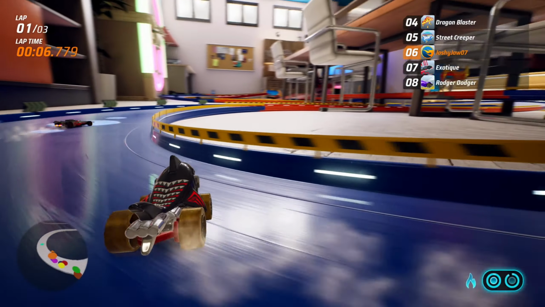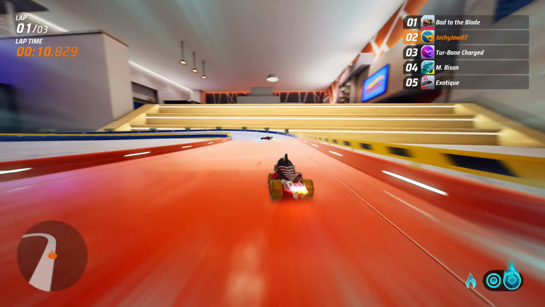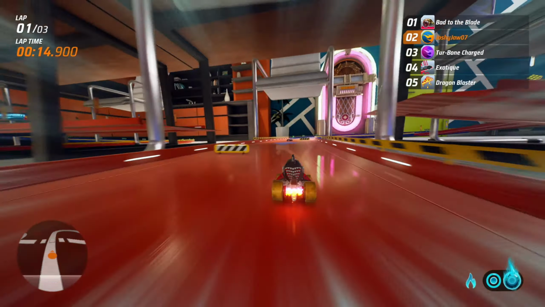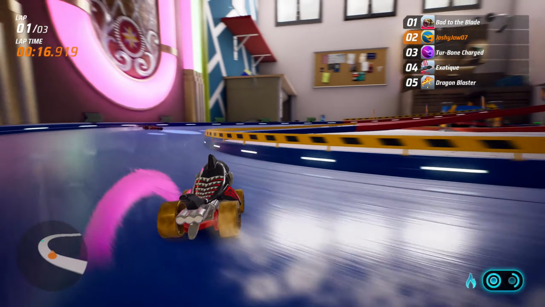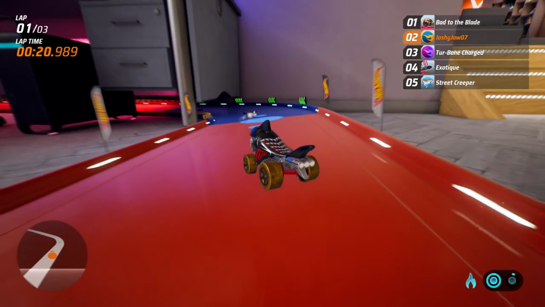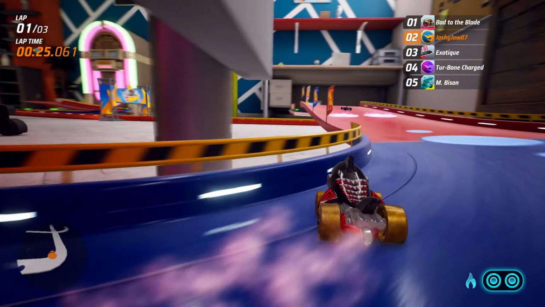It does handle quite nicely. It's quite stable in its drifts. Speed is quite balanced. We just need to make sure we stay off the walls here, because if we hit the wall, I think we're dead. So let's try and race as perfect as possible. I think if you can race perfectly, then you have no problem. What's first? Back to the blade. Oh my, yeah, no. If you hit a wall, it's over.